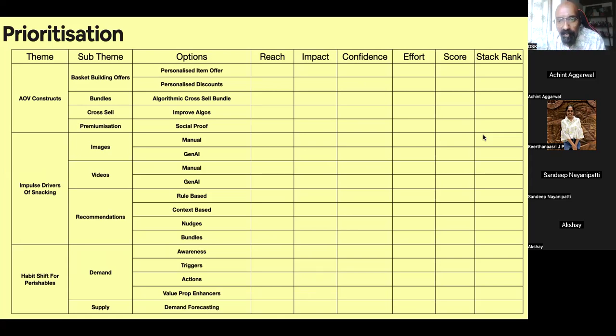I'm trying to dig a little deeper into the question. Another narrative would be that if we have repeat users who are fairly sticky, they would end up searching and bundling their baskets instead of us figuring it out, right? True. But if you could do it on behalf of them, why would I do it in the first place? My Instacart or Instamart behavior used to be that I would search and do the same activities over a period of time. More often than not, I have about 50 vegetables that I order in a given two-month time frame, but on a given day, I'm going to order maybe 10 of those.